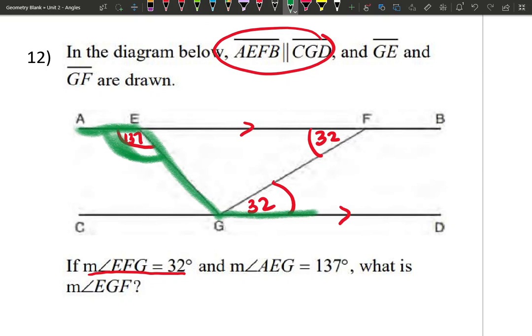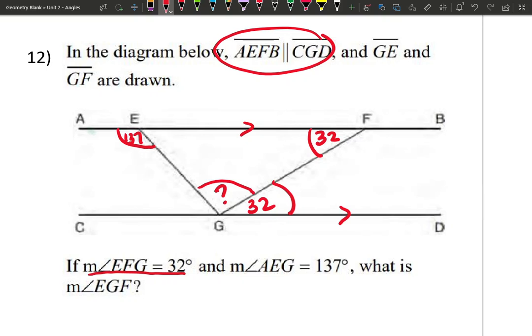This corner is congruent to which corner? It's congruent to this one, right? So it's not just this little piece, it's the whole, these two pieces together. And we know this is already 32. So I guess we could just calculate that real quick. But let me undo these markings. And let's just do our thing. What is the measure of angle EGF? Okay, oh, look at that. That's what they were asking us to find.